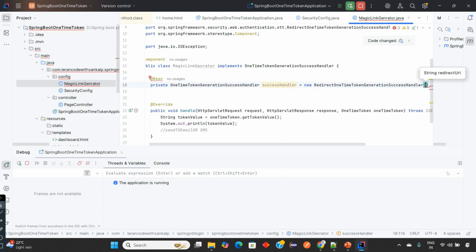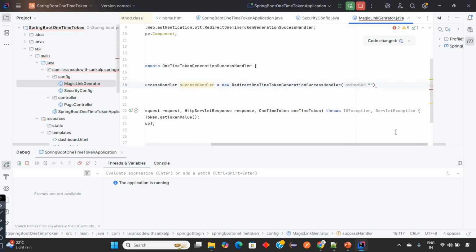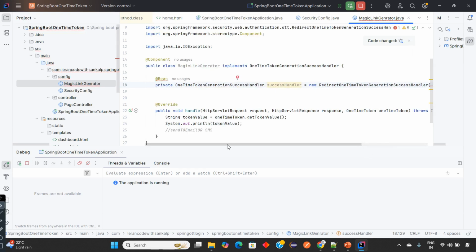Here you give the API for after completion of success, meaning a link is generated and which UI page will be displayed: /ott/sent. Then here you give the semicolon.